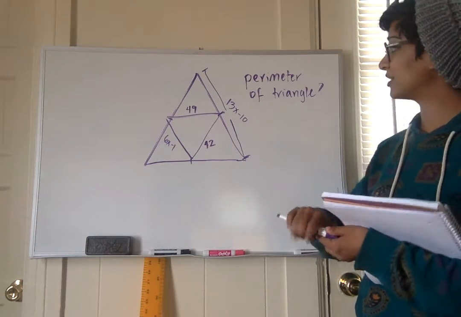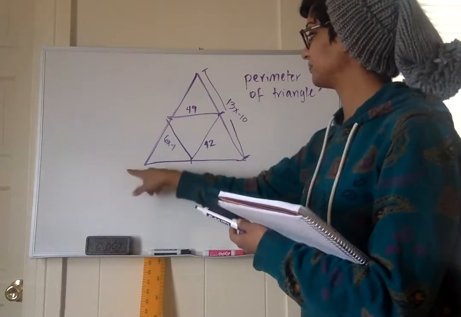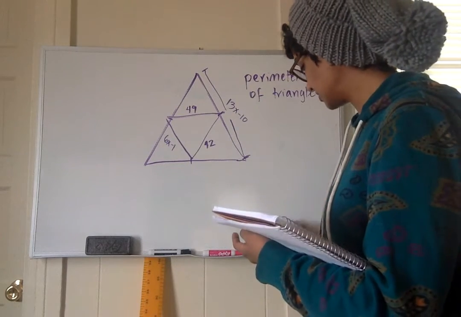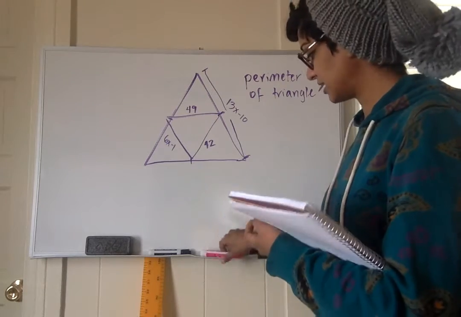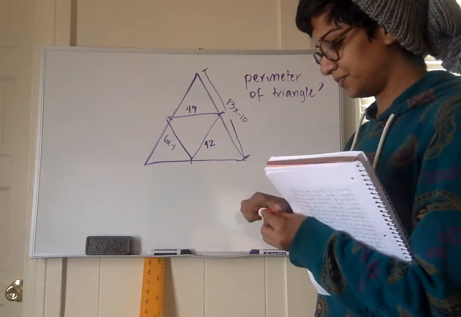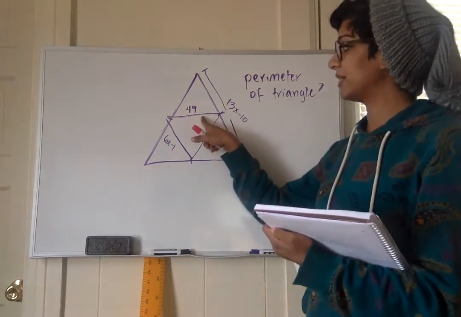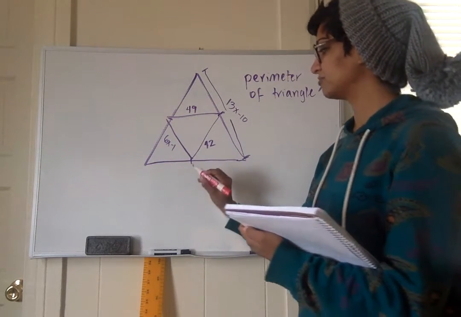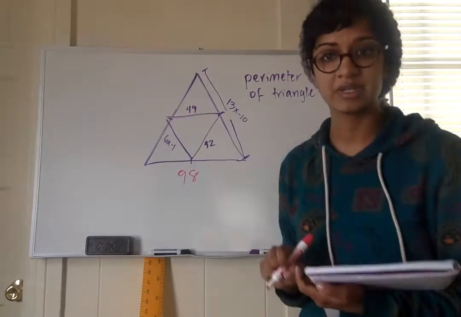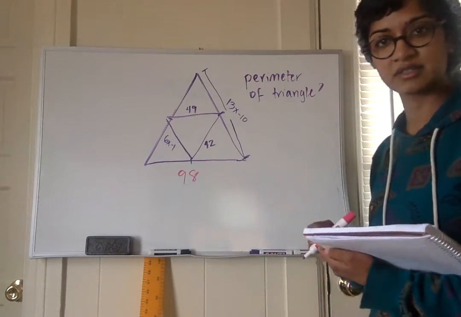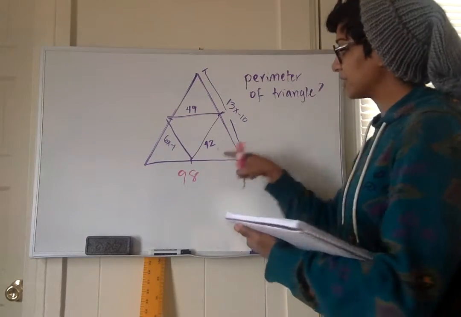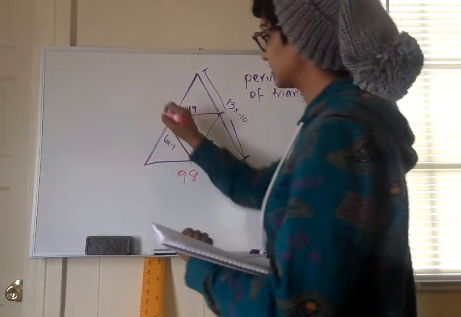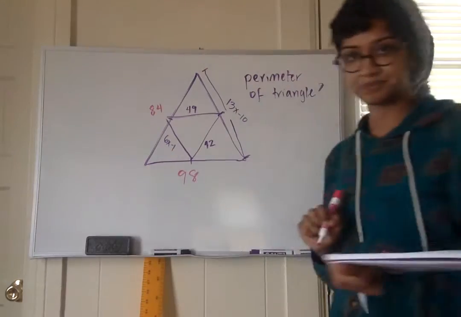So we want to find the perimeter of this big triangle. And that means that we need to do some calculations. I'll add on to this. So as the midsegment, multiply it by 2 and you get the disconnected side. 49 times 2 gives me a length of 98 down here. I hope you guys can see the pink. I think it's okay. All right. 42, the midsegment, times 2 gives you the disconnected length, and so that's going to be a length of 84.